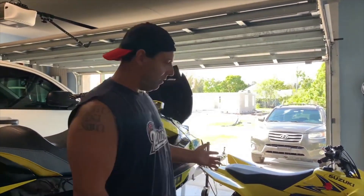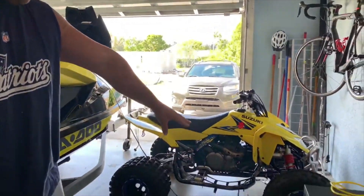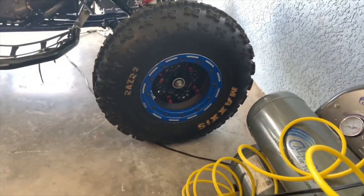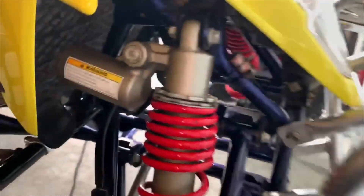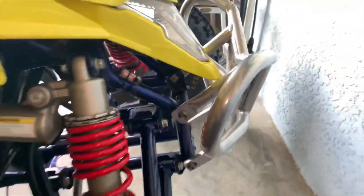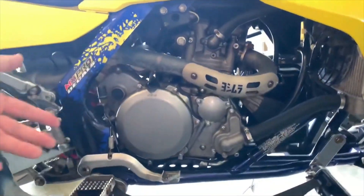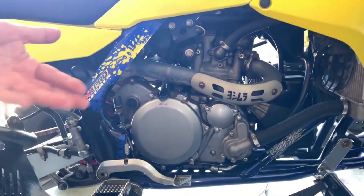As you can see, mine is in better than good condition, almost excellent condition, because I take such good care of it. I've got some DWT wheels I added on — that was like $550. Maxxis Razor tires actually came with this when I bought it. I got some matching bolts and stuff. I got this cherry bomb right here — it gives it a lot of power. I got the Blingstar front bumper. And over here, I did a full exhaust — I got the Yoshi full exhaust, that was $700. The reason I'm telling you the price of everything is so you know what I have into it, what it's worth, and how much it's cost me in the last six years to actually have this thing.